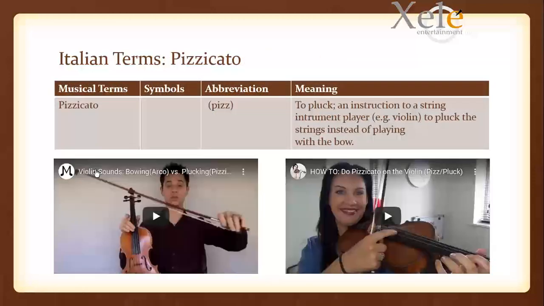So the next Italian term that we are going to look at today is called pizzicato. If you remember, we have seen A cappella, we have seen Arco, now we're concentrating on pizzicato. The abbreviation for pizzicato is PIZZ. Usually when it's written on music sheets, you see it as PIZZ. So what does pizzicato mean? Think of it like the opposite of Arco. It's an instruction for you to pluck with your finger. It tells you to pluck the string instrument with your finger instead of using the bow. And that's what pizzicato means.